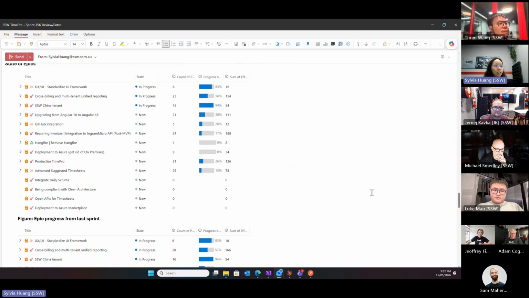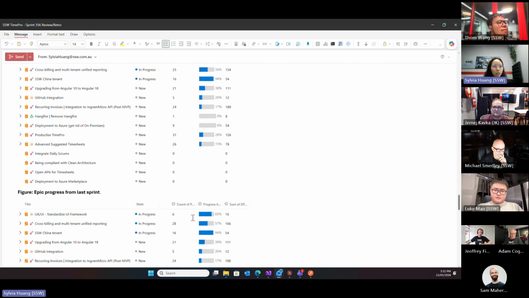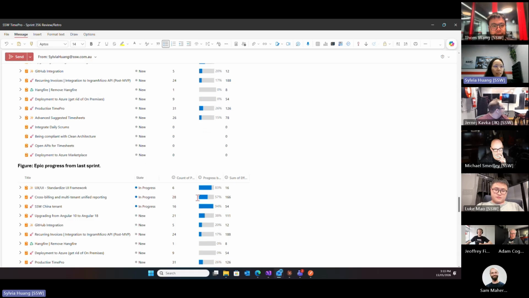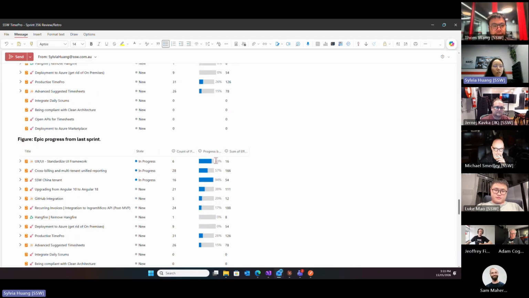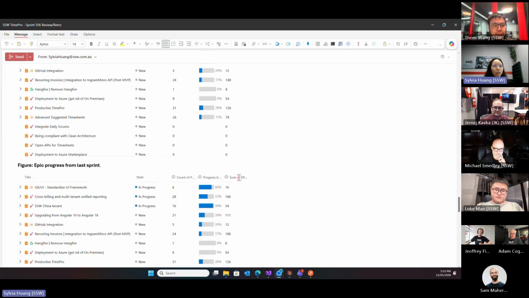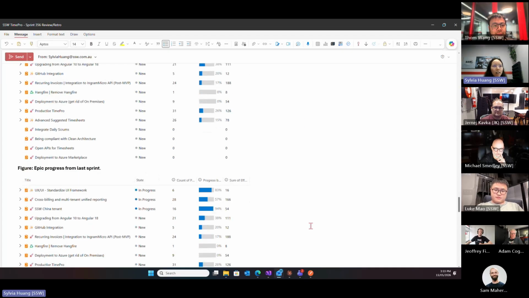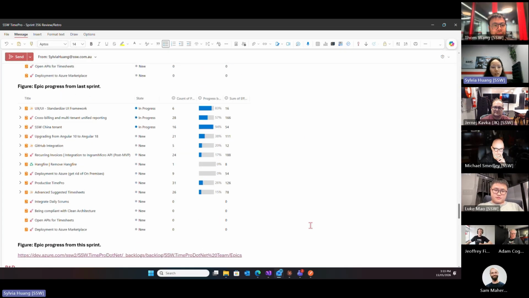Then going down to the state of epics, because we did a backlog refinement this sprint, we increased the number of PBIs. We also took out a few stale ones that are no longer true or were created a long time ago. So now the PBI count goes up to 28. The progress percentage is 57, so 1% higher than last sprint. That also counts because we refined more PBIs for the next two sprints. Any questions so far?